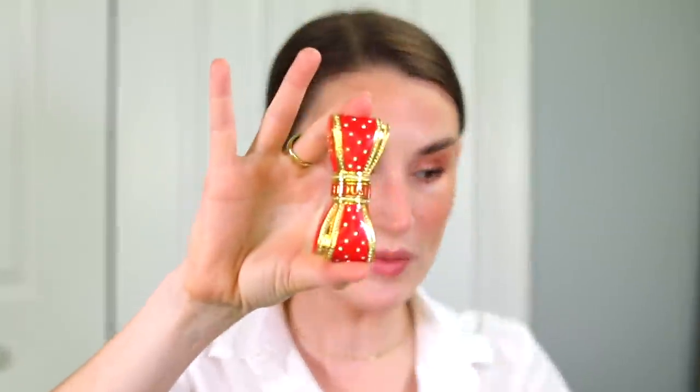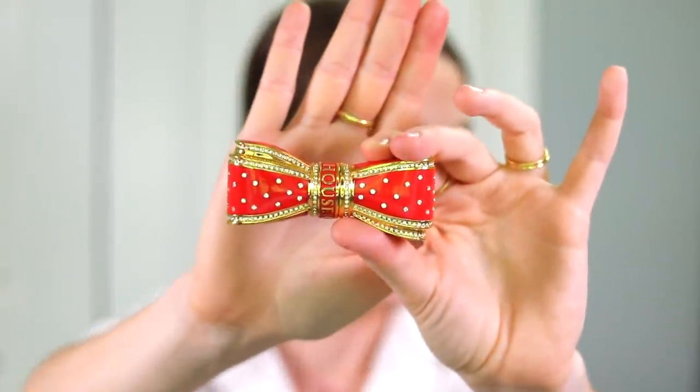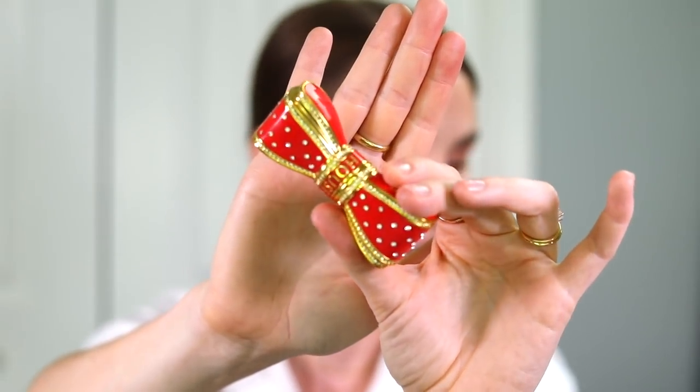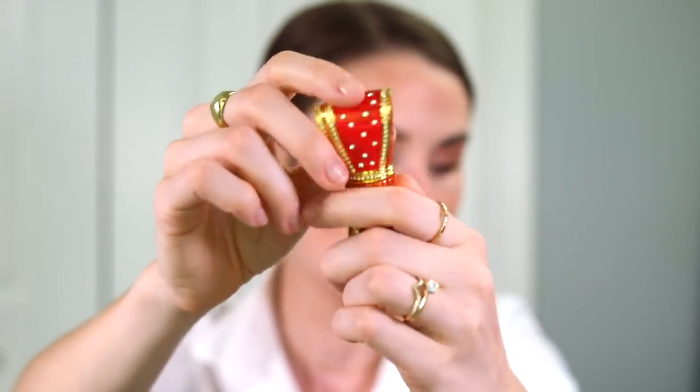It really is, again, kind of their thing. It's where they started. But I lusted after this little lipstick case when I saw it on their website originally. I guess they watched the video and they just decided to send me one because I was having an absolute fit over it. And I cannot believe that I have the, like, look at this thing. Look at it. It is actually the Disney special edition one. And so it is encrusted in a bunch of Swarovski crystals and everything, but it's made to look like Minnie's bow. And it is just so extra.